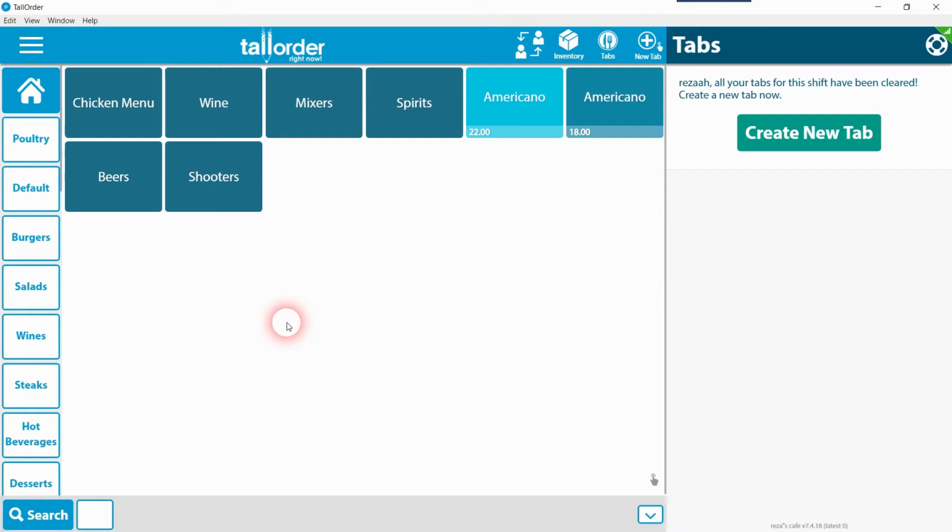Hi, today we'll be discussing cash apps and spending a little more time focusing on variance and what it all means. The very first thing you should do is make sure that all your tabs have been cleared. Once you've done this, end your shift by clicking on the menu button heading down to end shift.